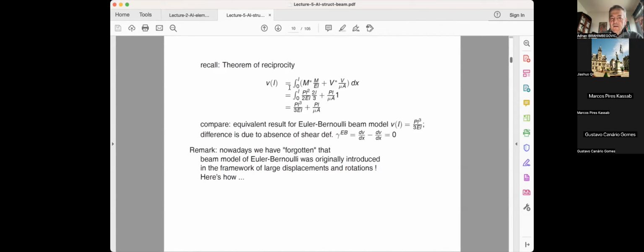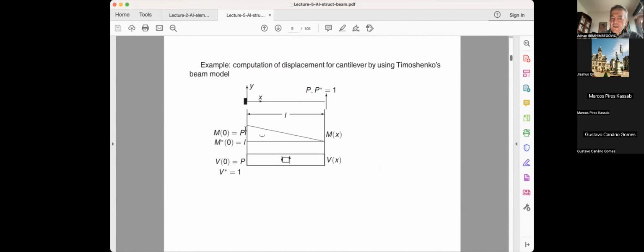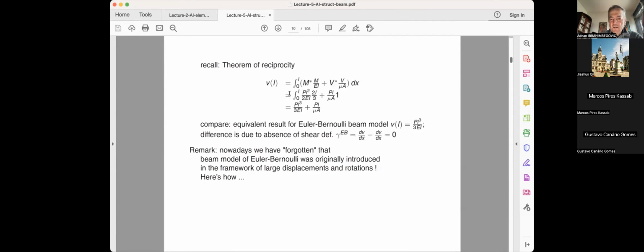So if I want to compute directly the displacement at this free end, I take a unit force and pair this in the spirit of the virtual force method in this particular case. I'm pairing the real displacement with this imaginary virtual force and comparing this against the real deformation against the virtual displacement. From this I can obtain that the true result should be PL to the power 3 divided by 3 times EI. This is the bending contribution, and it should be PL divided by mu A. This is the shear type of contribution. So if you have a Timoshenko model, you can reproduce that.